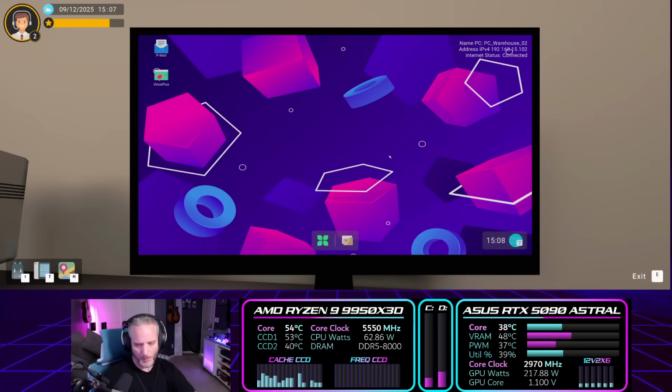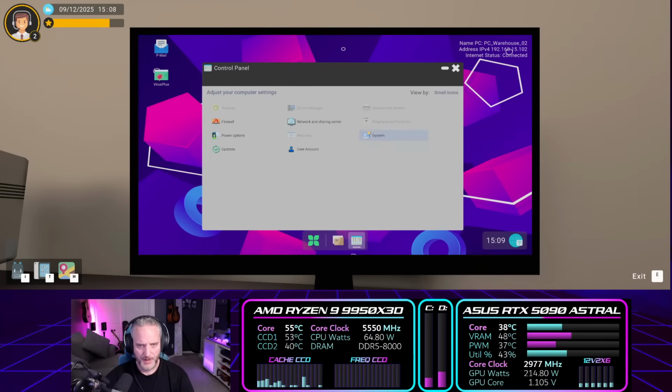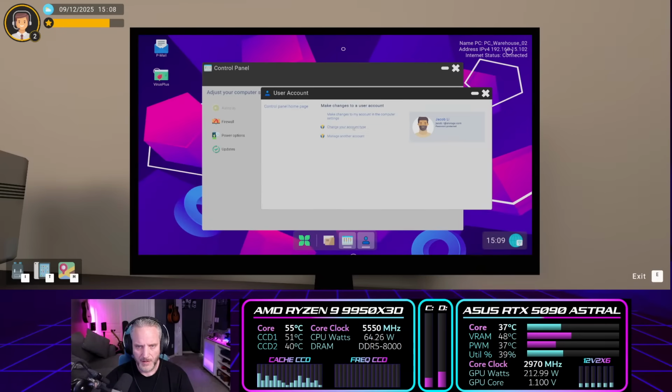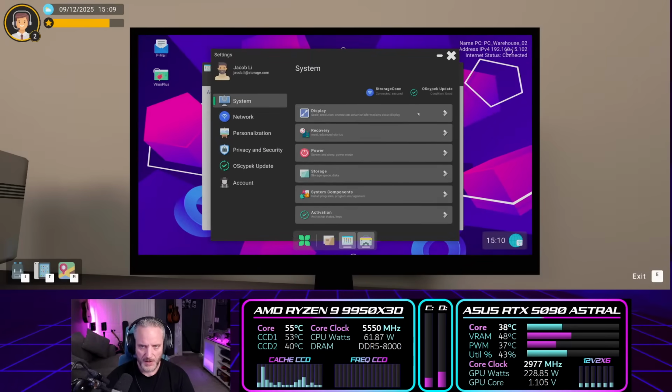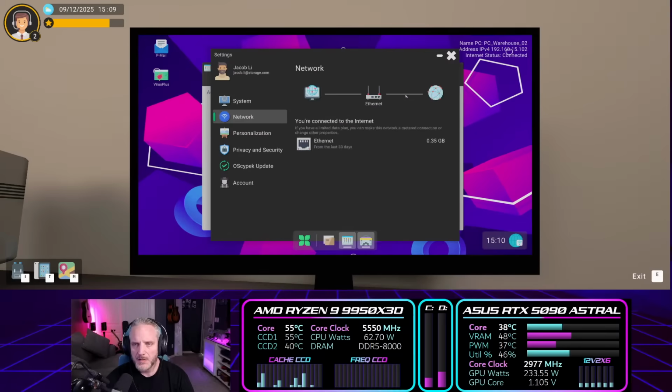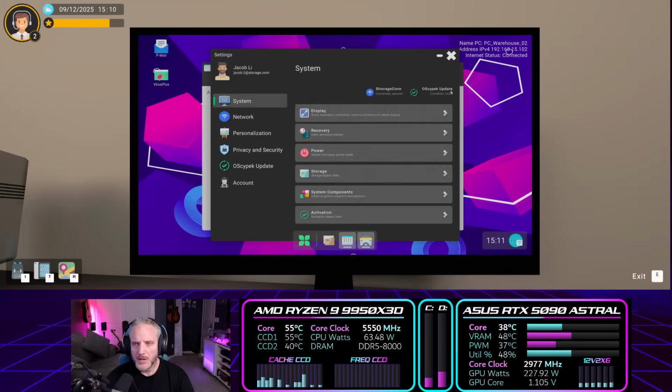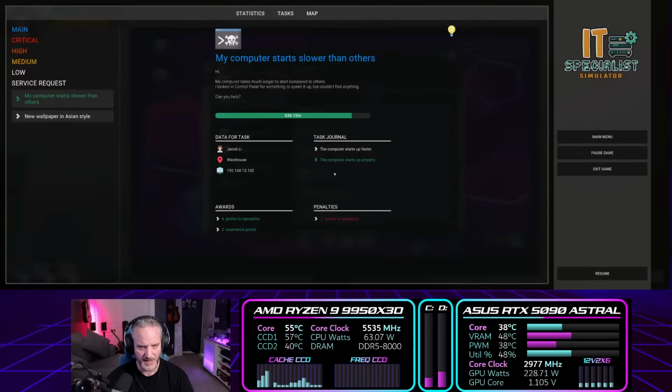Okay, well, I'm not sure what they want me to do in the control panel to make it boot faster. Okay, I keep trying to escape the system. I'm really not sure. They don't give you any help in this one.